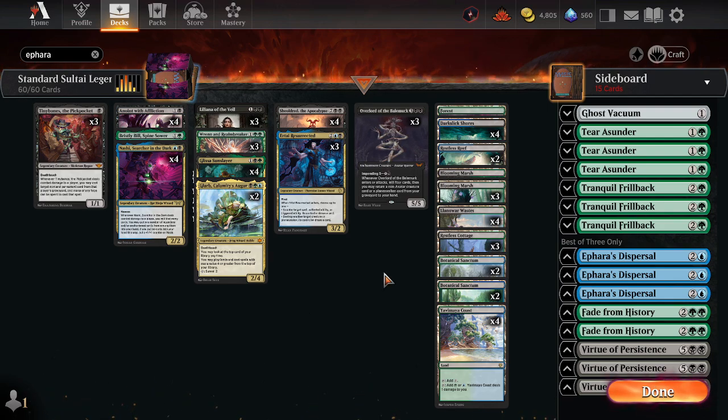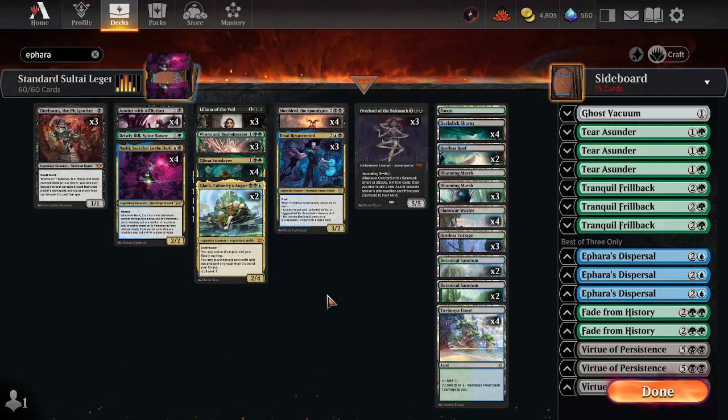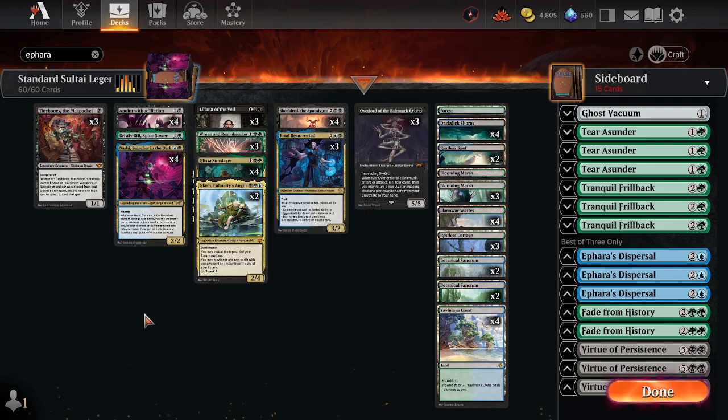Alright, we are back with a new deck for Standard. We have Standard Sultai Legends. The deck was inspired by my previous Sultai deck, but not wanting to have to rely on the graveyard. Although we kind of are using a graveyard strategy, a rock type strategy of just value and removal.